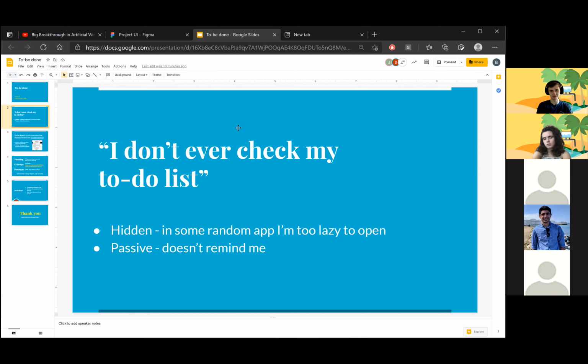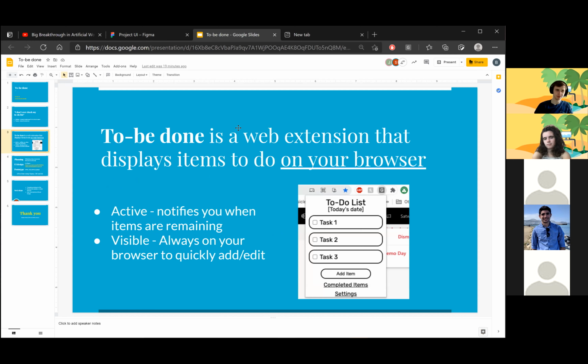For that, we were making a cute app called To Be Done, which is more urgent than to do. It's a web extension that displays your items on the web browser itself instead of being hidden in some app. And yeah, so Satvik can talk about planning and we can go forward.